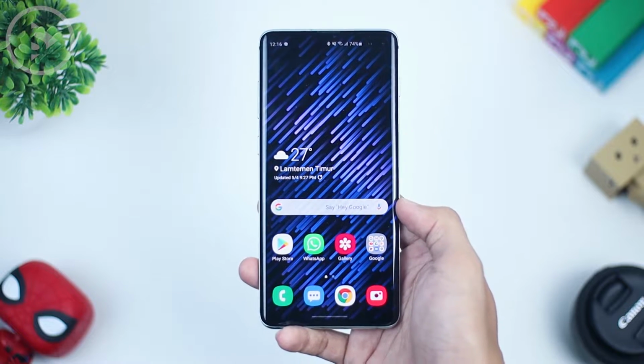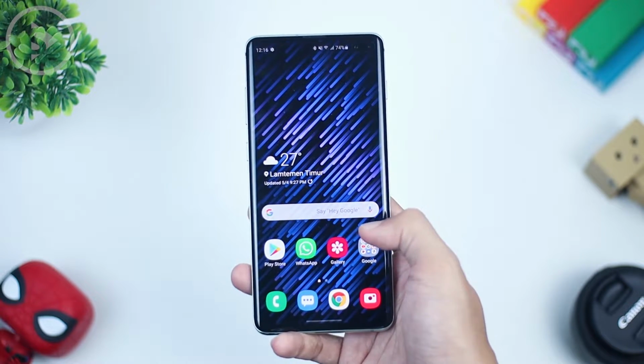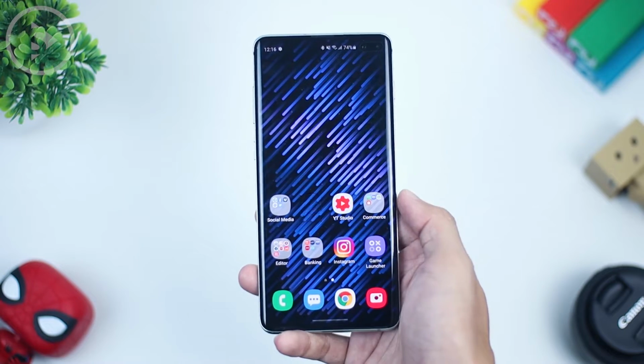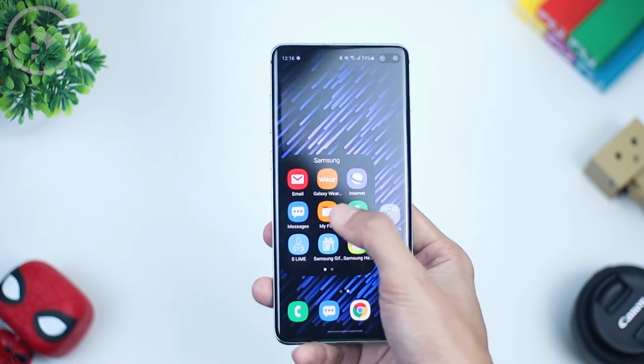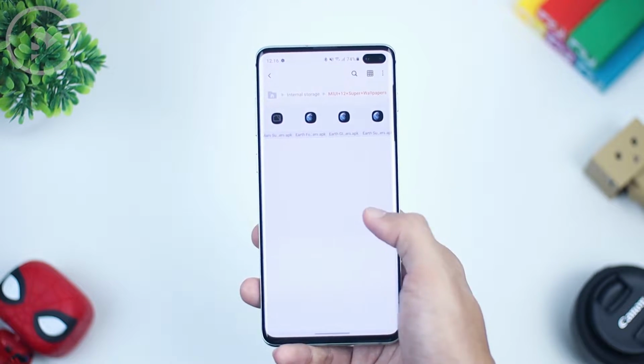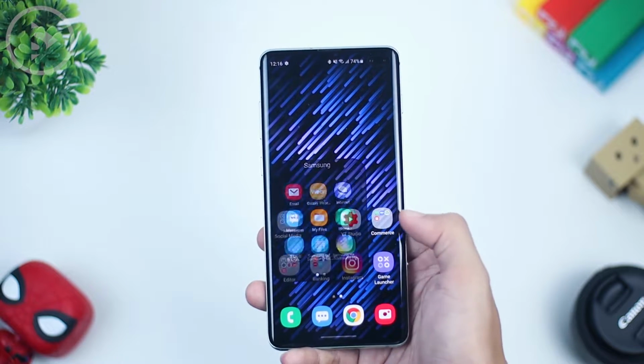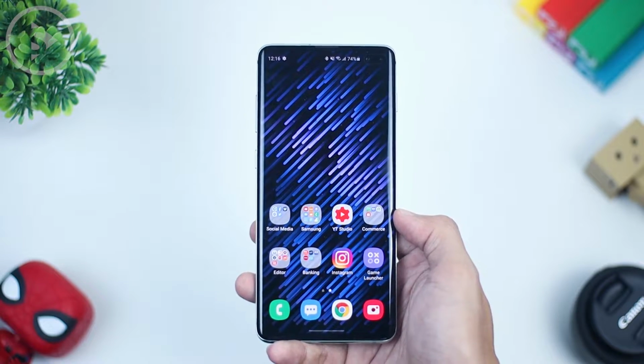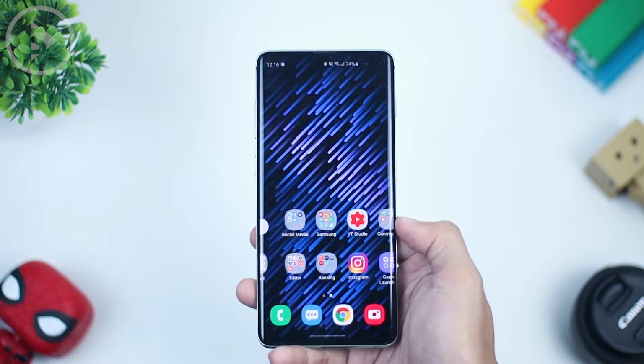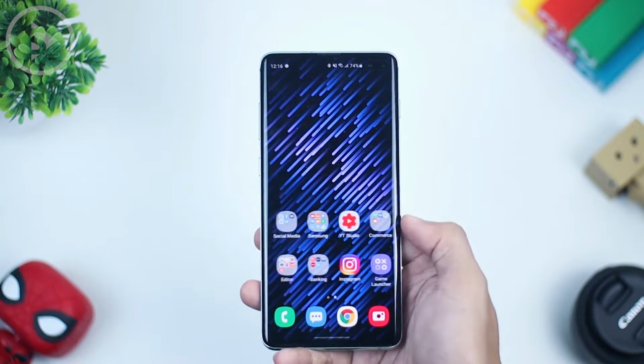Here I will try to activate this feature on a Samsung Galaxy S10 Plus. And of course, this feature can also be activated on other Android smartphones that support live wallpaper. Usually, it is already supported on Android 8.1 and newer versions. Okay, now let's take a look at how to activate MIUI 12 Super Wallpaper.